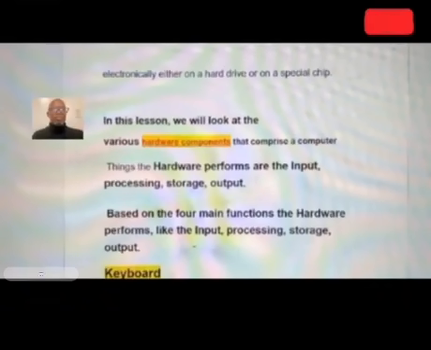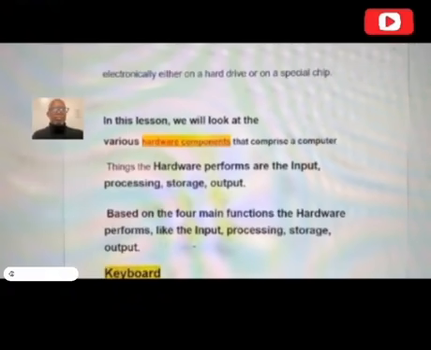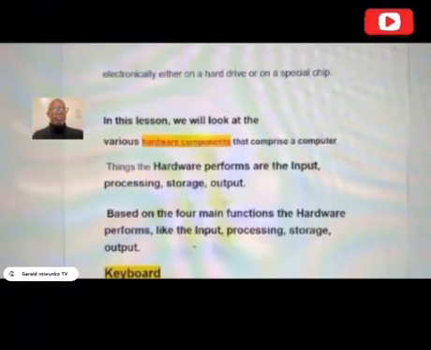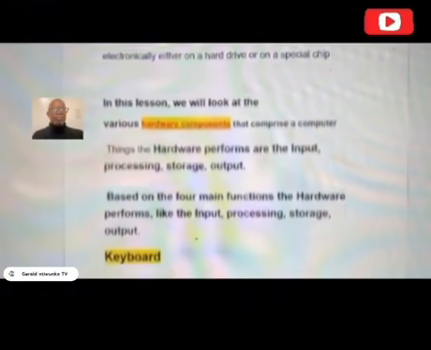We have 3 of them here, the main 3 hardwares: the keyboard, the mouse, and the touch screen. And this is what they perform. We are talking about the input device, which the keyboard, the mouse, and the touch screen are going to tell us how the input works.